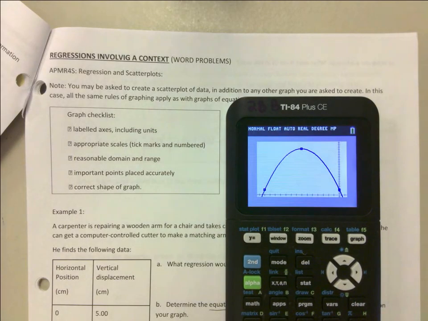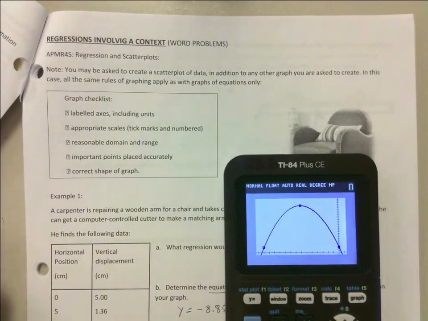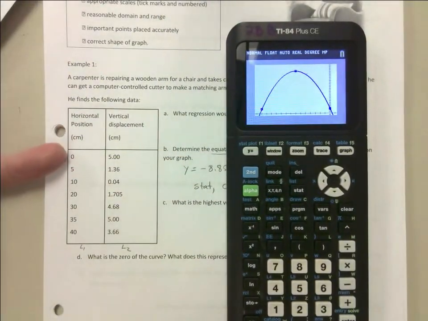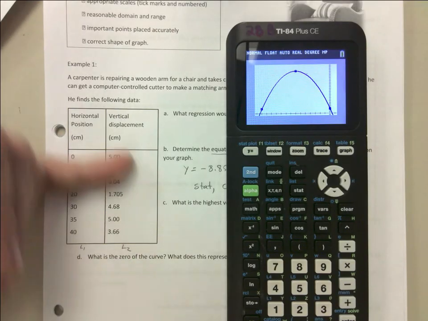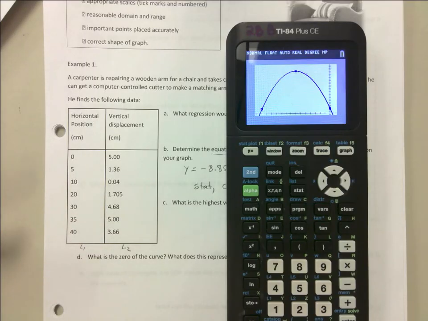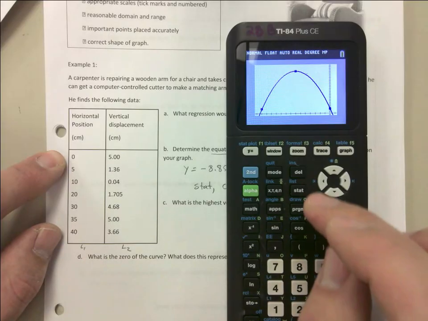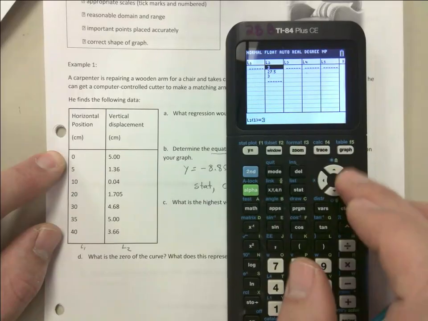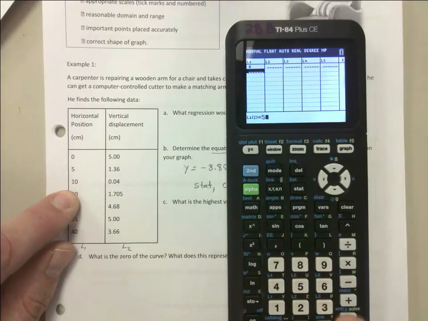So if you wouldn't mind entering these points again. I know some of you have already done this, but I just want to make sure if there's anything that I need to clarify, this is your chance to make sure you get this, okay? So to enter this into L1 and L2, we go stat edit, you clear everything that's in there, and then just type that in.